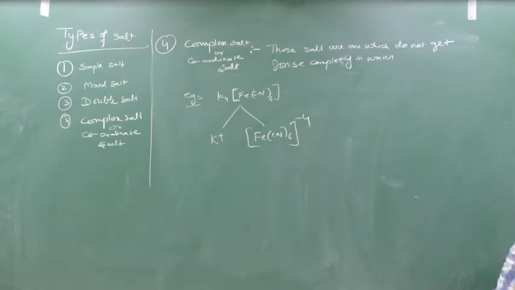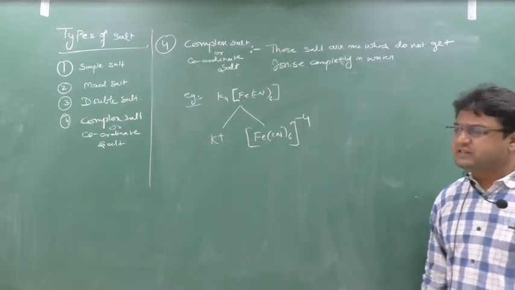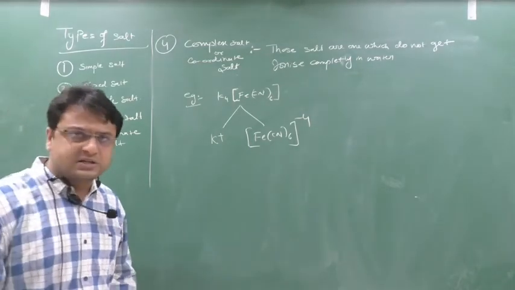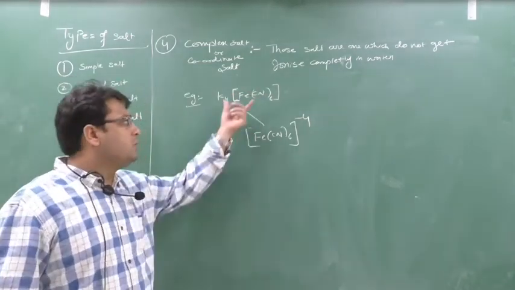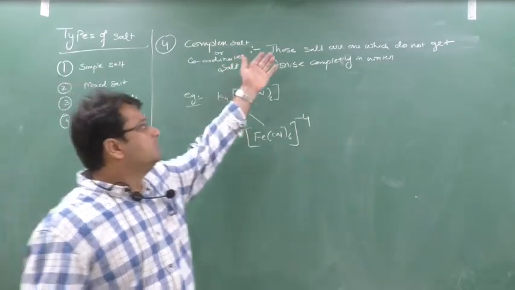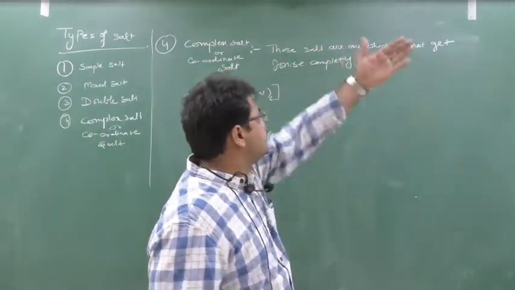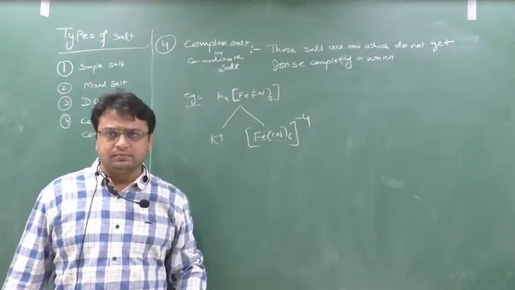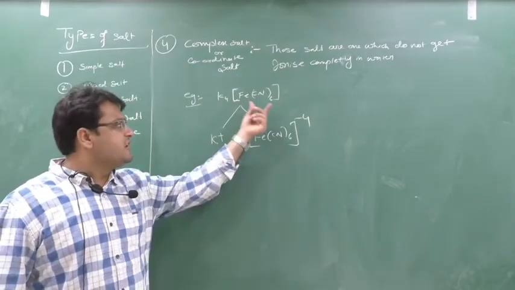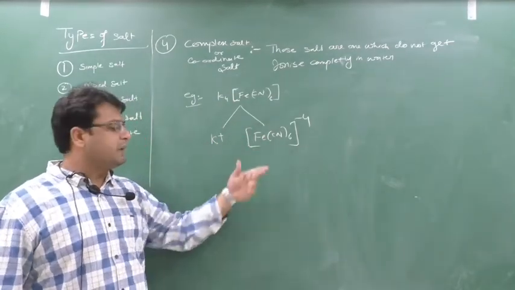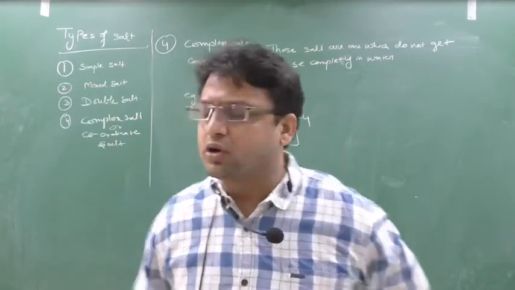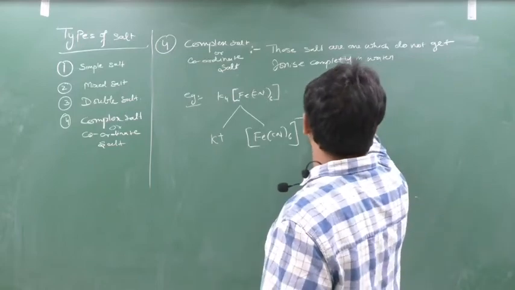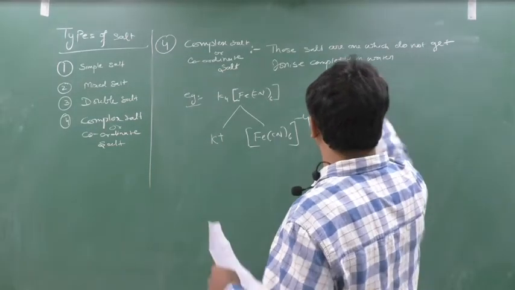It will retain its property. It will retain its structure. It will not break. So this kind of salt we call a complex salt. Here, is the ionization complete or partial? Partial. Why partial? Because this is not breaking. If this had broken, I would have said those salts get ionized completely. But here ionization is not complete. This sphere, the coordinate sphere, is remaining as it is. So such a salt we call a coordinate salt. Clear this part?